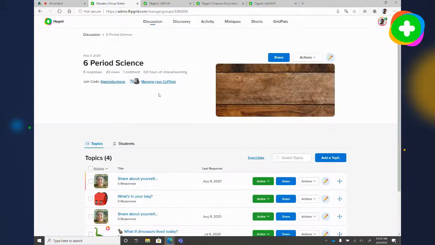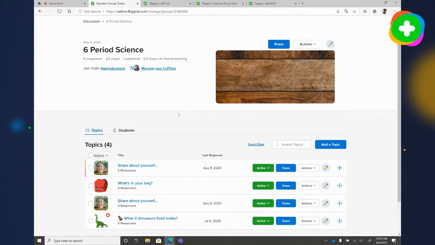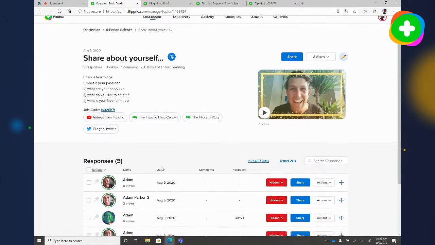So what George can do on this group is everything I can do as the owner of the group, except he cannot delete the group. So what's so nice is, let's say he wants to add a new topic for us. Maybe George is going to do the earth science unit and I'm going to do the magnetism unit. So maybe George wants to start building out his topics for that, and I want to run in parallel all about magnets. We can both add topics and we can both access and review videos.